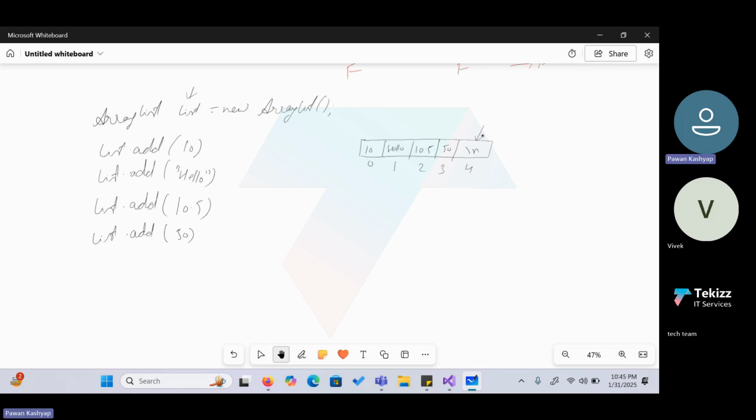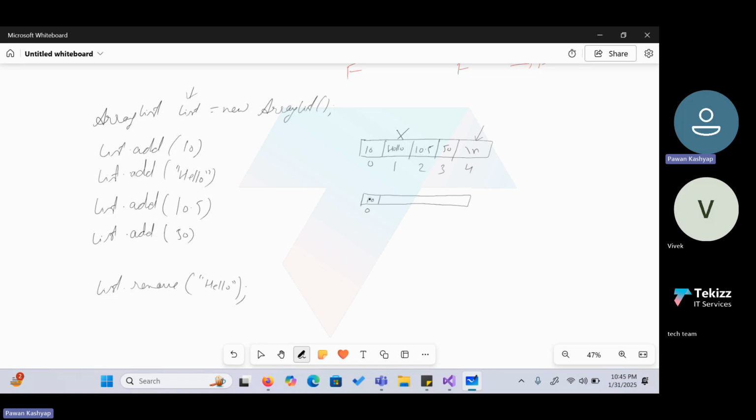Let's say I removed one item: list dot remove hello. So in memory, this will be removed, and it will get rearranged in memory.